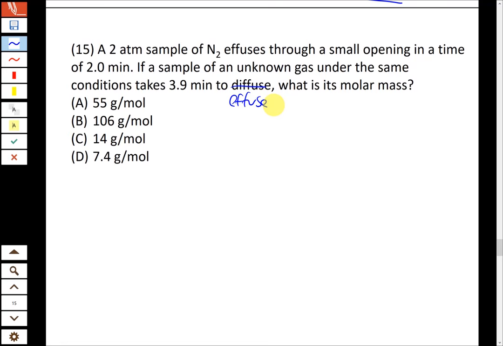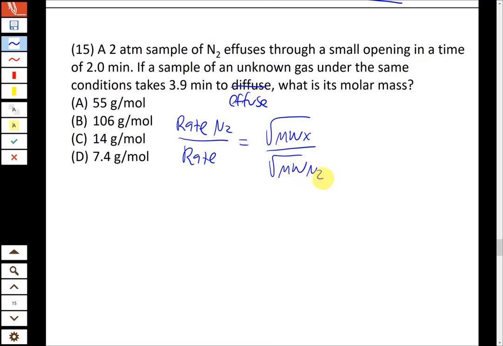Now for problems like this, there are two forms of the equation. If we're telling you about the rate of effusion or diffusion, or how much gas is effusing, then in that case the rates are inversely related to the molar masses. But this is not the form of the equation we want to use in this problem, because here we're talking about how long it takes the gas to effuse or diffuse. So to remember which form of the equation is appropriate, it's helpful to think about things conceptually a little bit.